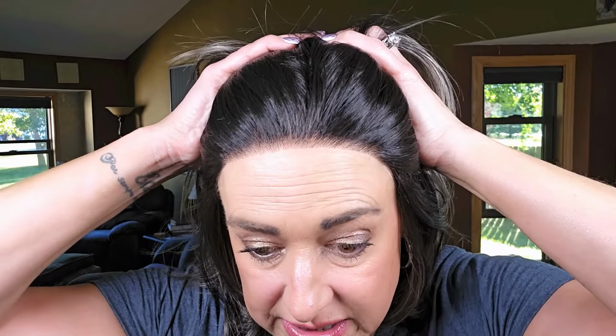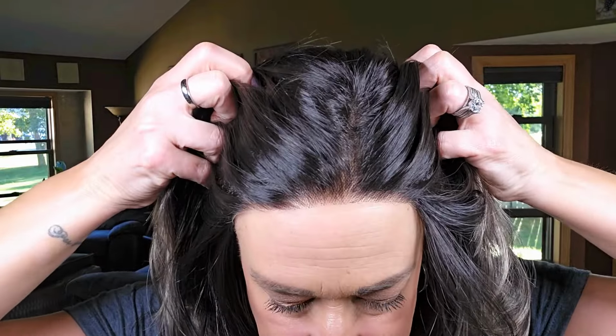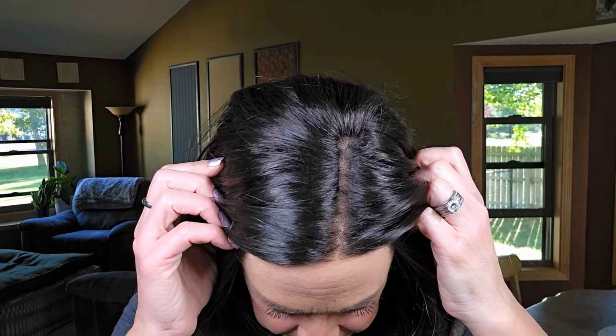Because this color is so dark, you can see knots, but they actually did a pretty good job of keeping them really small. You cannot bleach knots on a synthetic wig. So the darker the color, the more likely it is to be able to see the knot. I do think they did a reasonably good job with a color this dark. We also have a left mono part, so left going over to the right, and that's that part line. They did a pretty good job of giving it a defined part line compared to the light, which we'll see, and we've got a lot of layers as well, as you can see.